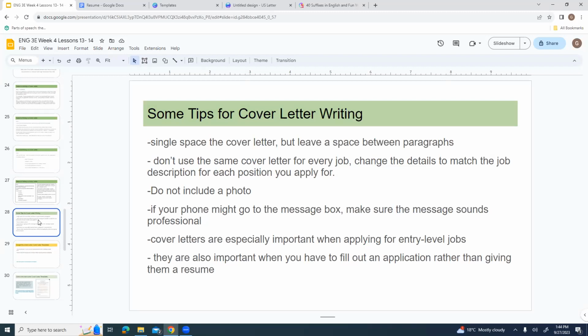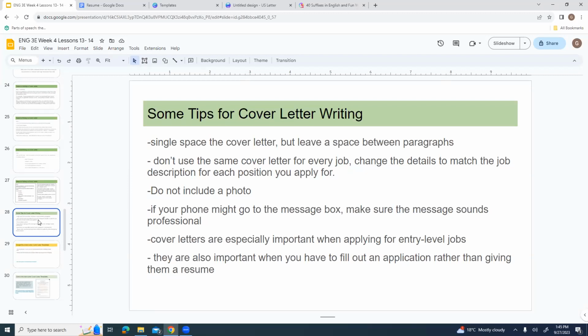Now, I'm going to say one exception. Let's say you are at the mall and you are just desperately looking for a cashier position and you're hitting every store in the mall. Okay, that's fine, right? If you're young and it's a new job and you haven't got a lot of experience, that might be acceptable. But you wouldn't want to use the same cover letter for cashier at this place, stock person at this other place, waitress at the other place, because they all use different skills. So you're not going to have the same cover letter for all of them because you're going to emphasize different types of skills you have to match the job you're looking for.